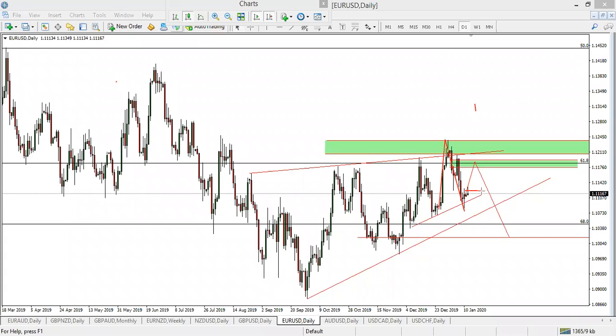For a long-term trader, I don't want to short here because where will I put my stop loss? Where will my stop loss be? It is too small. So what I'll be doing is I'm waiting for a retracement to the top side at this level for a very good risk to reward ratio.